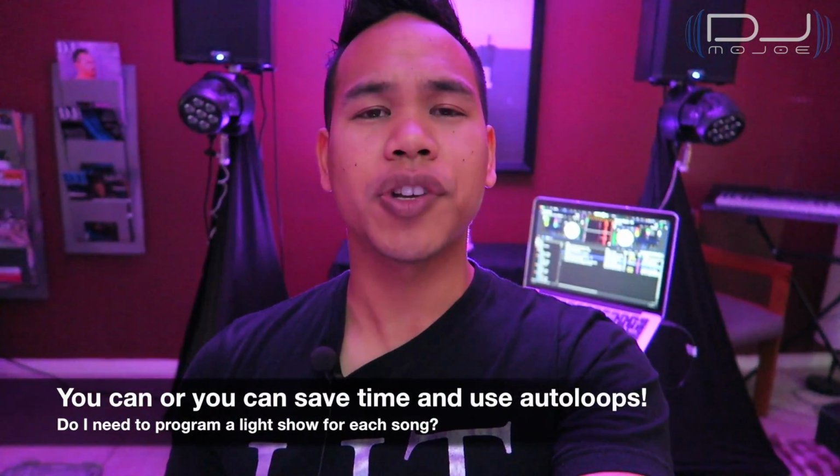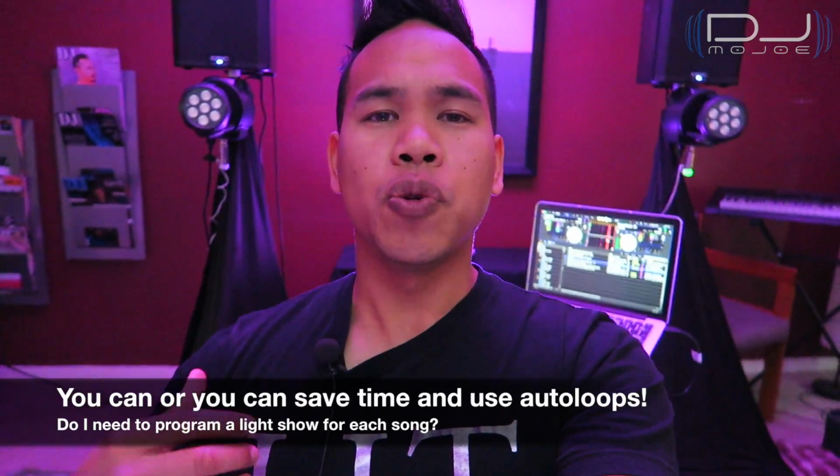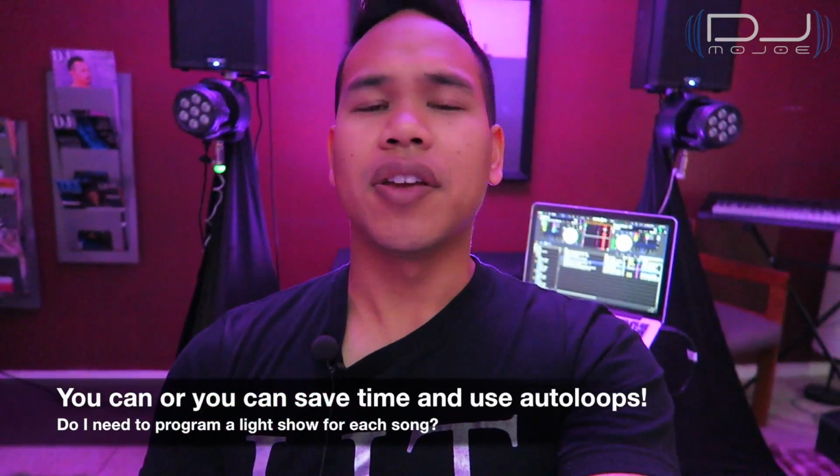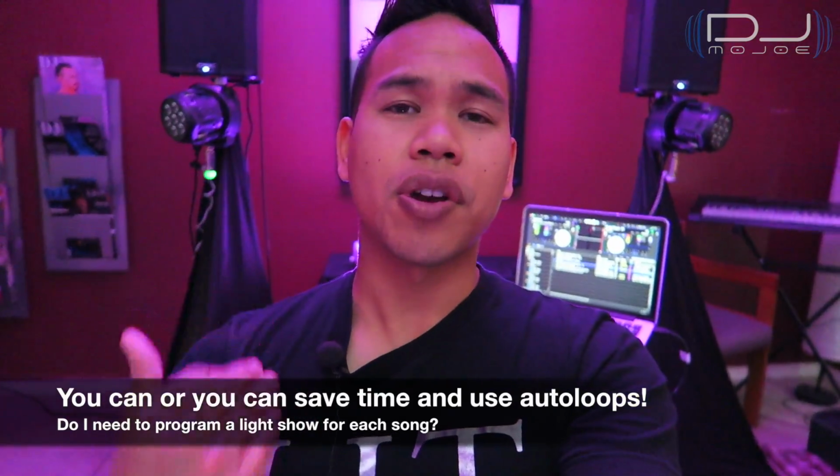Now, one of the things that I was kind of hesitant to jump into SoundSwitch, I was kind of worried about having to program each song. You don't need to. That's why there are things called auto loops, which I just showed you. However, you do have the option to program each track to your own light show that you want.